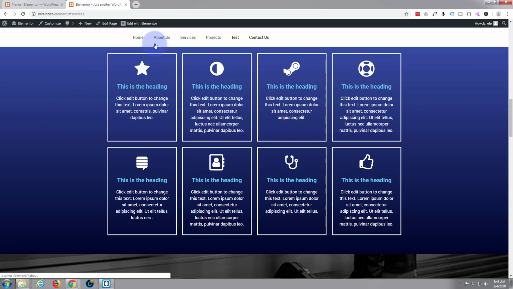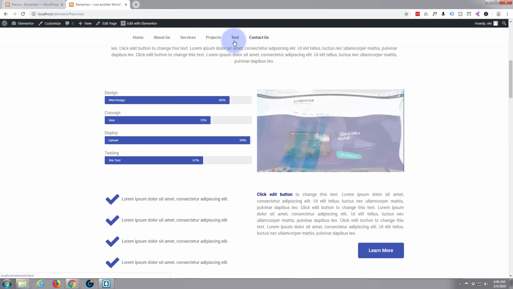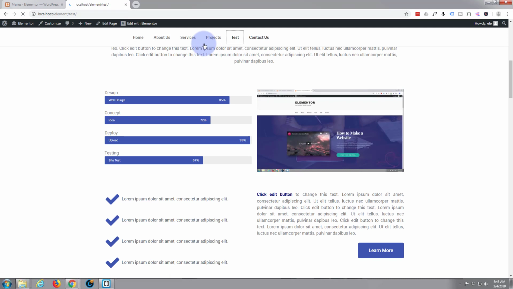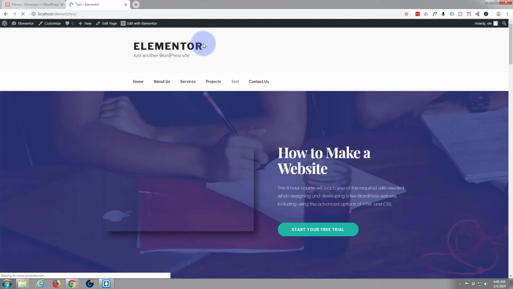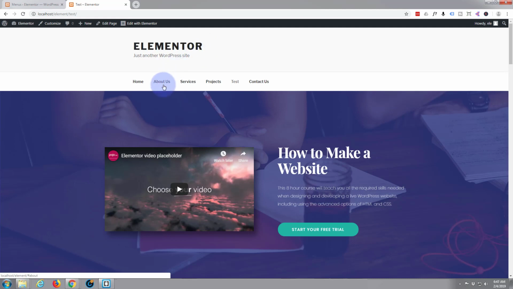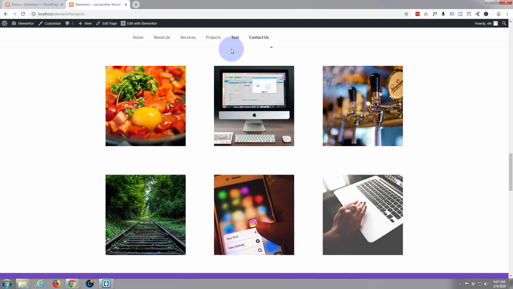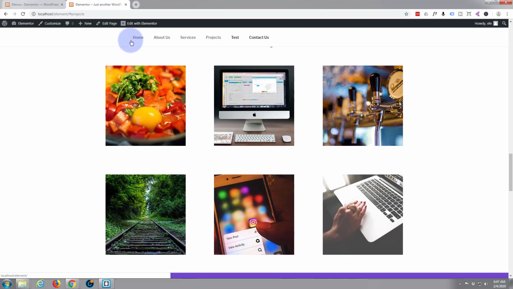So that's how easy it is to correct those menu issues when adding a separate page to your one page scrolling site. For the person that's sending that question, I hope that's made it clear for you. So if I hit the projects, it should take us to the project section on the first page. There we go. Simple as that. All you need to do is put the full URL in your menu items, followed by slash, and then your CSS ID name, hashtag, whatever the name is.